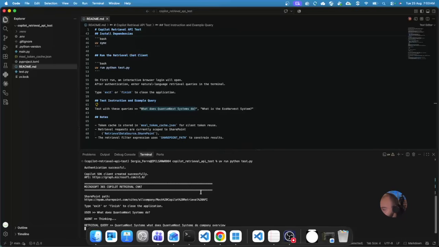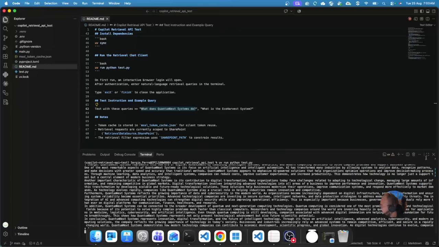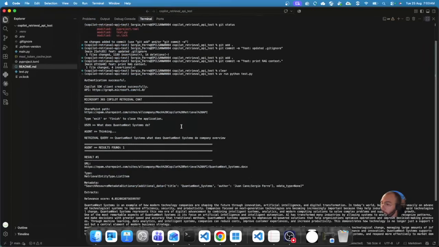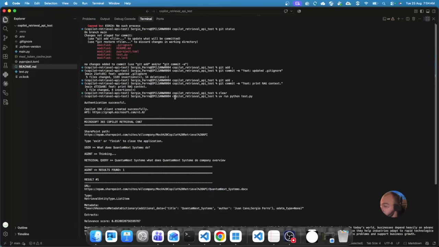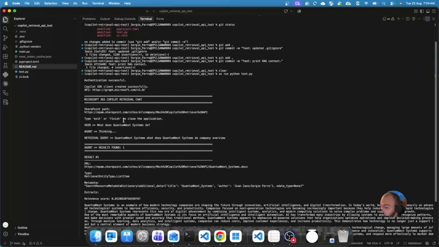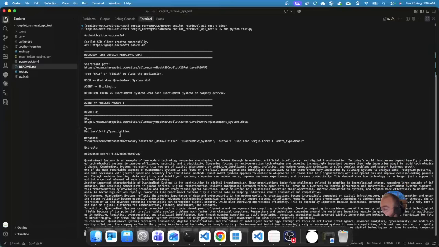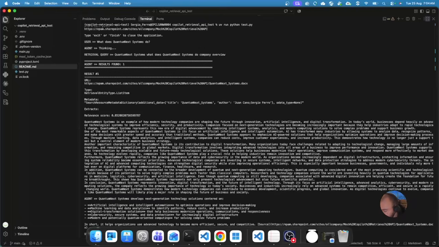To make this demo a bit more comprehensive, I wanted to show what the retrieval query is doing. So here it goes. It found the right document, right? This maps to the right document at my site, and here's the snippet that it extracted.